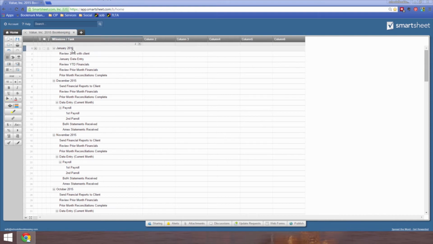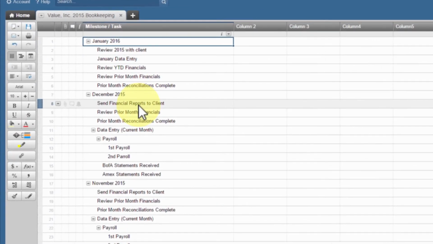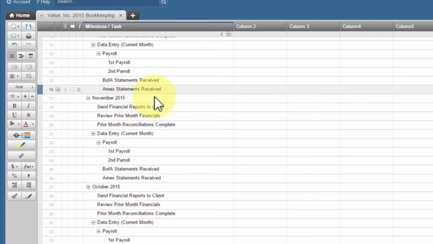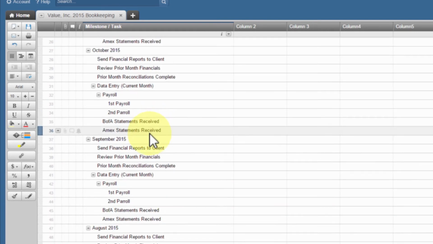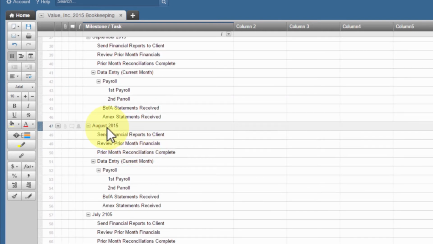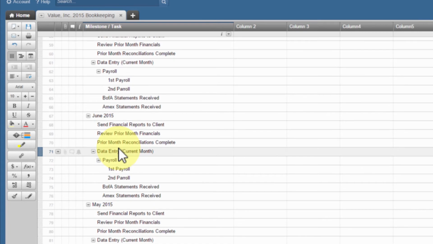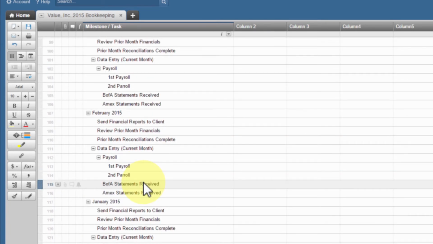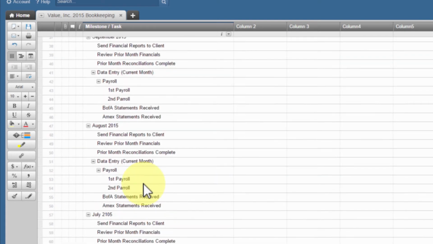Okay, let's see what this looks like. And hopefully you have yours looking something like this. So I've got each month of the year laid out all the way into the first month of next year. And as I scroll down, I'm backing up to earlier and earlier points in the year. Now we're going to take advantage of some of these minus signs and see what that does for us, because as you can see, this is going to be a long list to scroll.